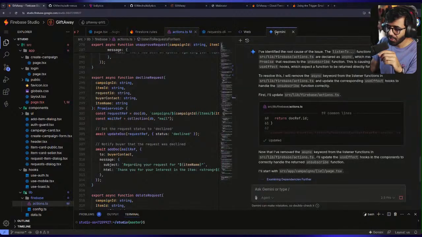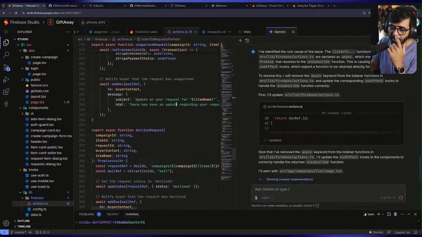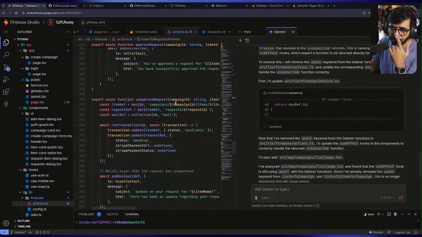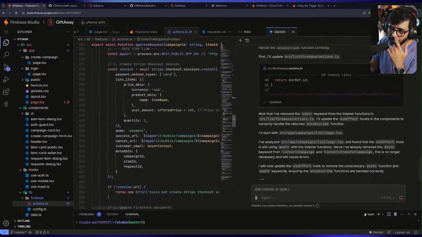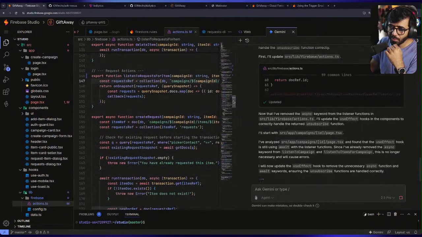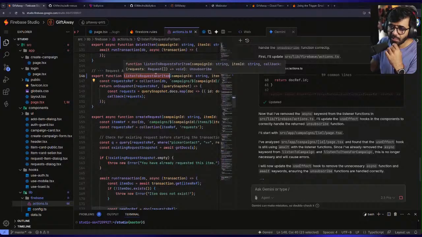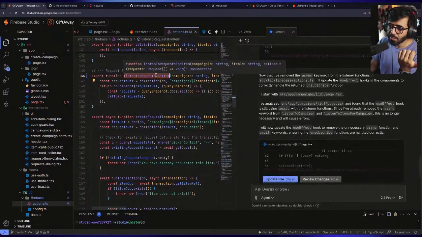I hope that this issue gets resolved and then we have different issues. So we'll fix those when the time comes. But interesting. Okay, so the Firebase actions that we have right now, listen to request for item, this one was async. That's why it was having those issues.